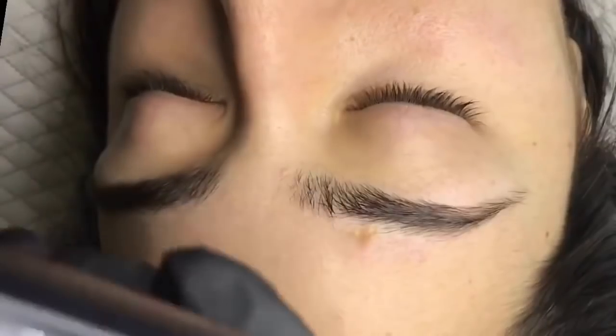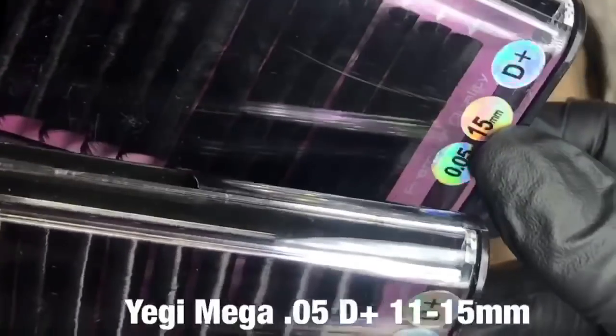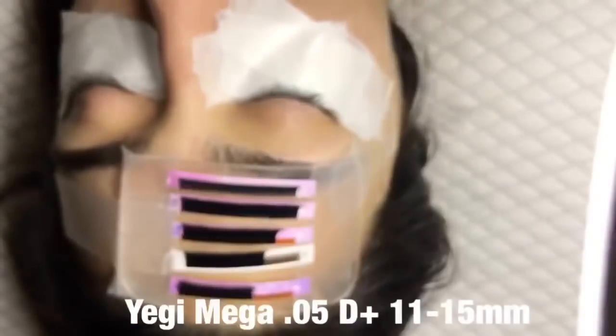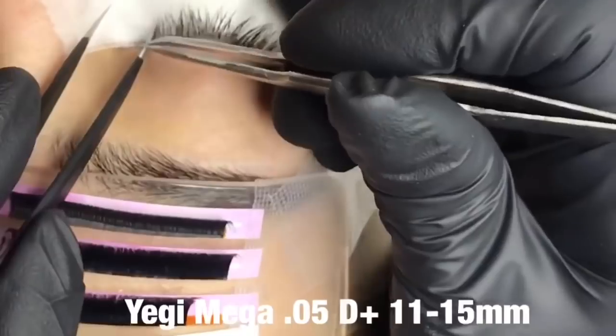We are using the Yegi Mega Volume Eyelashes to create the volume handmade fans. Super easy to fan out from 11 through 15, D plus curl 0.05. We are gonna be using the Y3 and Y5 tweezers for this application. And the Y5 is a curved tweezers and Y3 is a straight tweezers, okay?